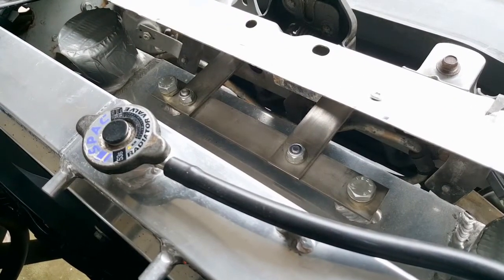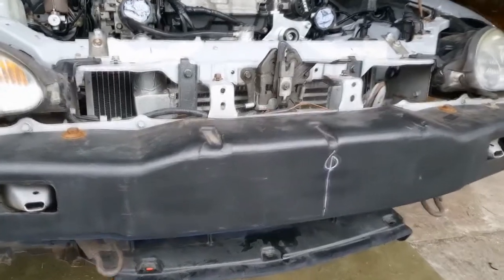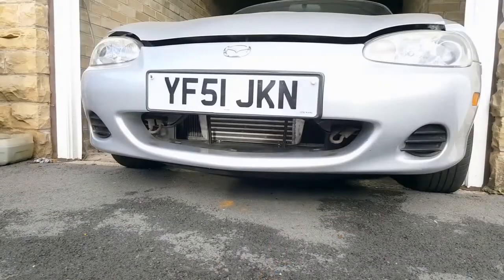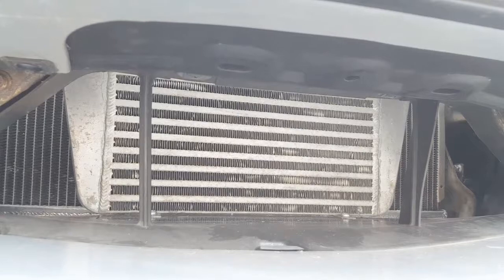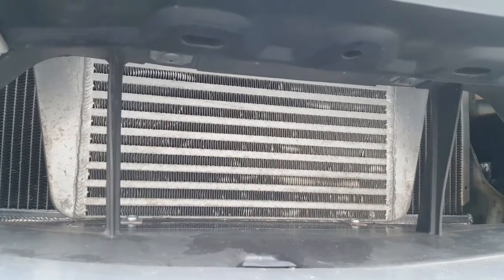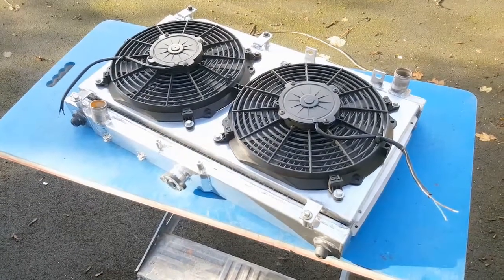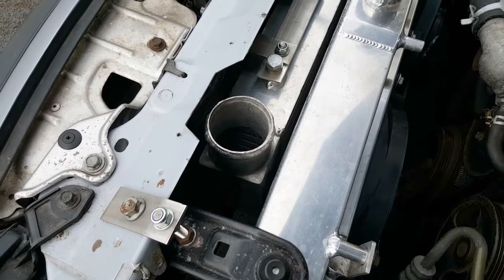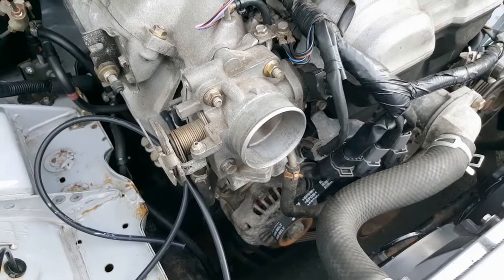This has all been possible because of the measures I took back in episode 17, where I relocated the radiator lower and further back in the engine bay to create more space up front. Now with the front bumper back on the car, that intercooler is sitting just where it needs to be. How one of these air-to-air intercoolers works is, as you drive along, the air rushing through the air dam goes around and over this intercooler, taking the heat out of the intake charge passing through it - much like how a conventional coolant radiator works, but instead of cooling liquid, this is cooling air. The hot intake charge from the supercharger enters the intercooler via the port at the top, is cooled by the air rushing through the air dam, and exits via the lower port ready to go into the engine, cooler and more dense, which means we can make considerably more power.